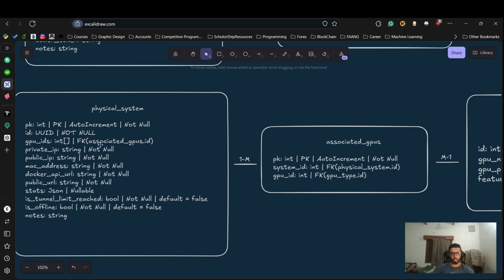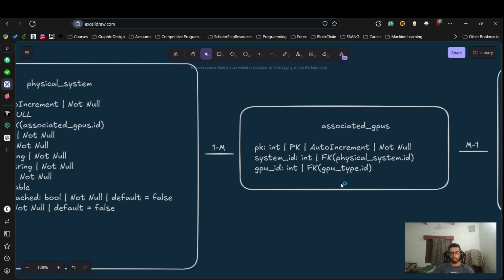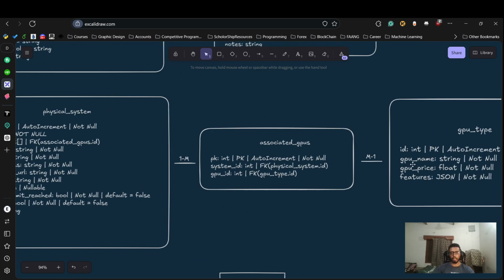And then if we go a little bit deeper, we have these GPU IDs, right? It has a foreign key, which is linked with associated GPU IDs. This is where we have a many-to-many relationship, and we can allow a system to have multiple types of GPU. For example, a system can have 3090, 4090, or 2090 attached to it simultaneously.